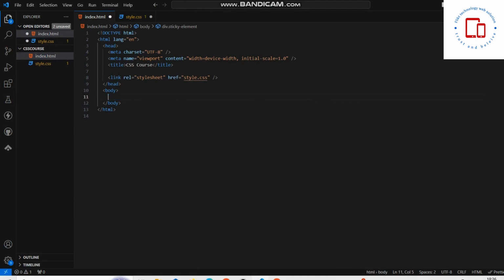For the sticky element, first I'm going to create a div with container, and inside that I'm going to put a sticky element.